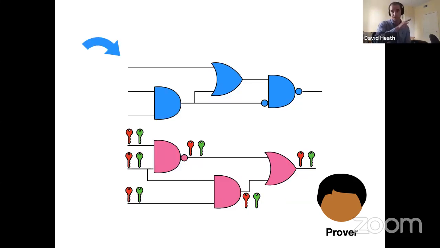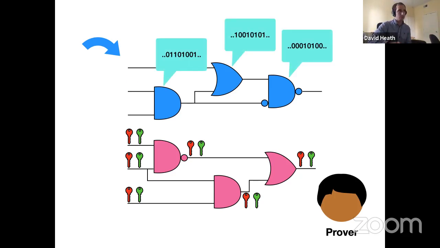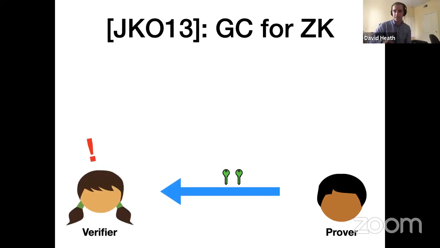So here, now there's these two circuits, and Bob has the full encryption of the second circuit, and he has this sort of partial encryption of the first one where he only has enough information to evaluate. Again, he gets his input keys via oblivious transfer, and he steps through the circuit to get an output green key. So to complete the proof, it suffices for Bob to send green keys corresponding to all of the circuits to Alice, who is therefore convinced basically that he must have evaluated at least one of the circuits because he was only able to get seeds corresponding to B minus one of them.